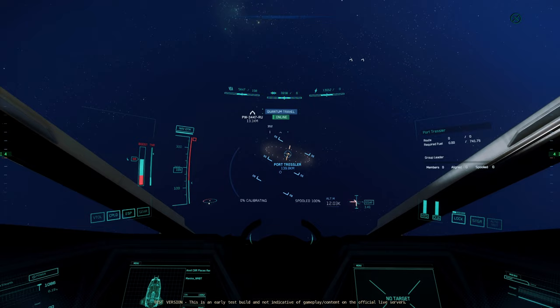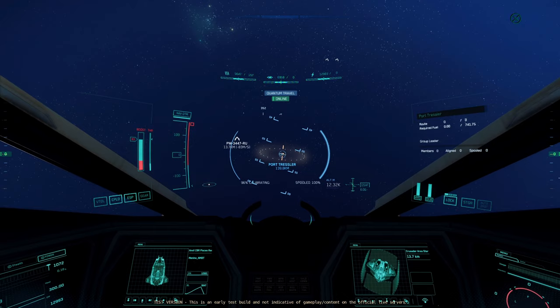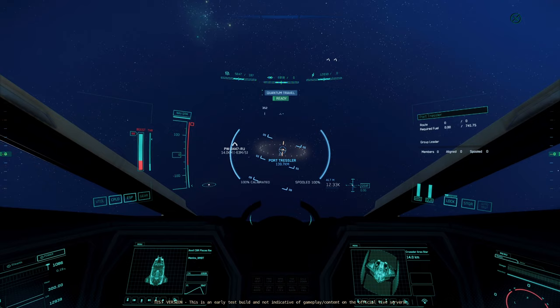So another thing there, I'm targeting ships and it's not showing them up as targeted red, so I'm wondering if you can actually target ships in nav mode and not get a crime stat for it or get turned red yourself.